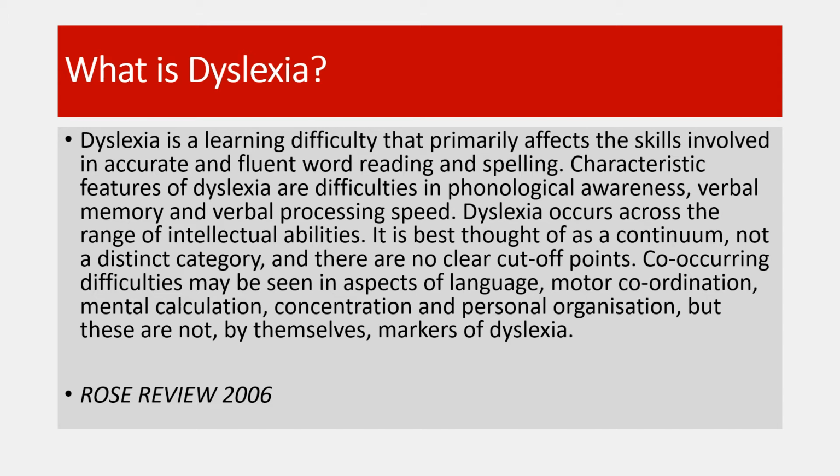And for those reasons, one of the biggest barriers that people with dyslexia have is issues with self-esteem, because they have on so many different occasions found that they're not able to do the things which are expected of them. It means that they are believing constantly that they are in some way unintelligent or not able. It's also important to remember that no two dyslexic individuals are the same. So there is no one size fits all approach. It isn't something which you can just have one strategy in place and that one strategy will resolve all problems.